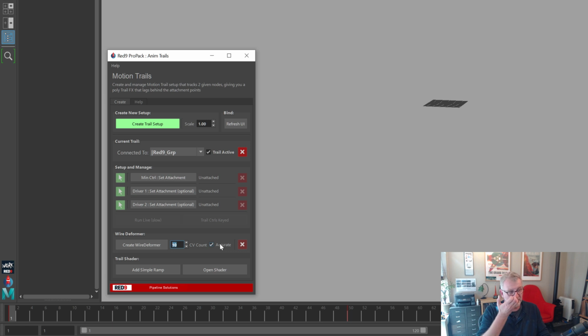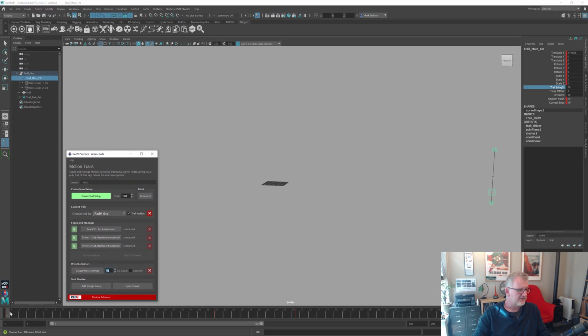Now, with accurate off, all we effectively do is sample this time range 10 times, and we say that's where the points in this curve are. Again, on a simple animation like this, it's normally okay. If you're doing something a bit more complicated, then you're not necessarily hitting the points in the animation that you need to. So that's where the accurate comes in. Accurate samples every single frame, turns it into a curve, and then it rebuilds that curve based on the number of knots, so you get a much better result. So that really should be always on.